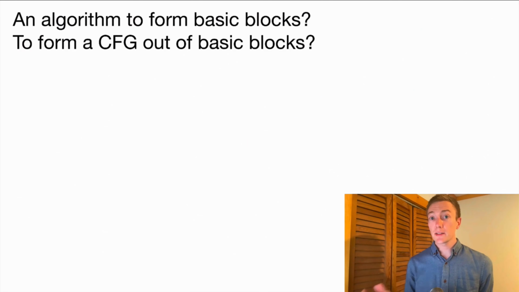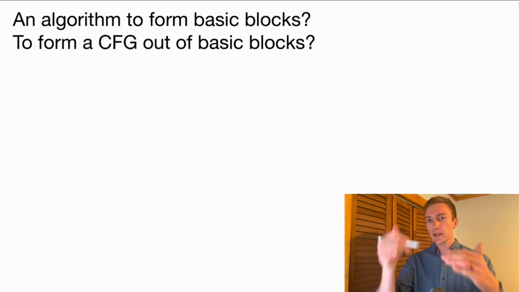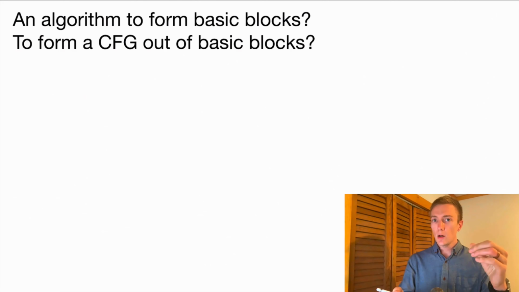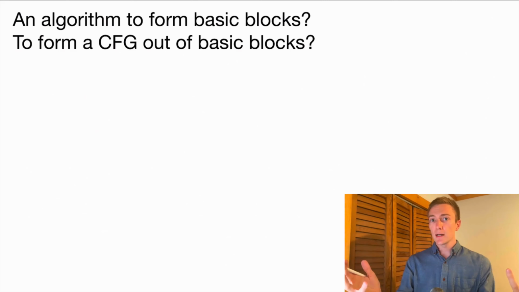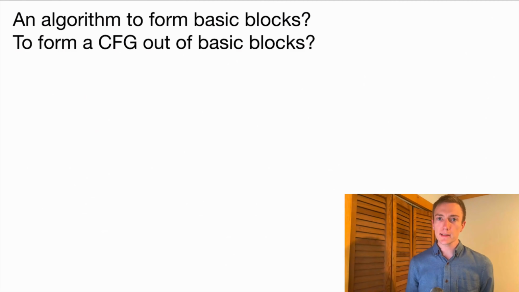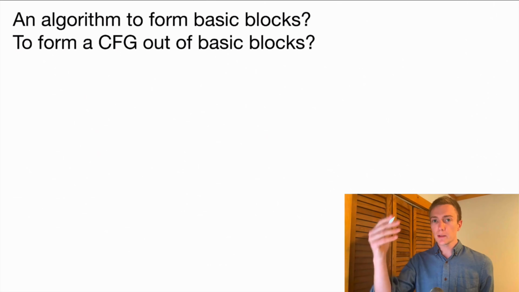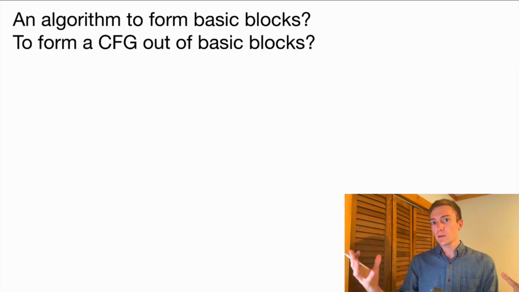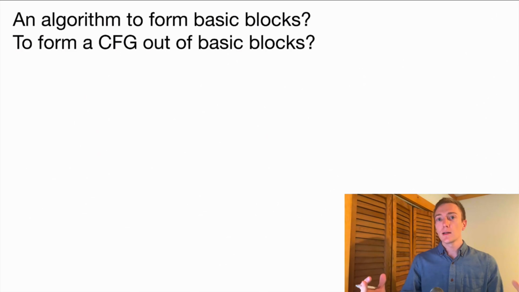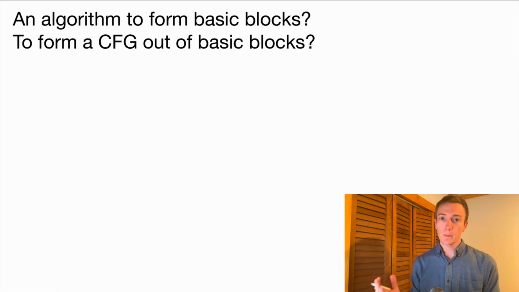So we've now seen two fundamentally different representations of these instruction-based programs. You can either think of them as just linear lists of instructions and labels, or you can think of them as control flow graphs, possibly at the granularity of basic blocks. We really need an algorithm to go from the linear list of instructions, which is how you might store these programs on disk, for example, to extract a graph-based representation, to extract a CFG for doing interesting analyses. The first step is just to form the basic blocks.